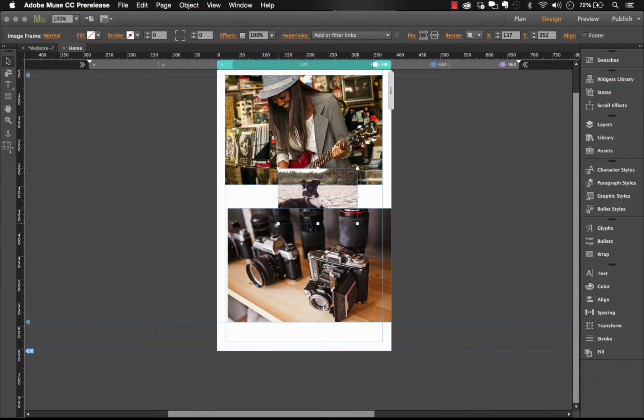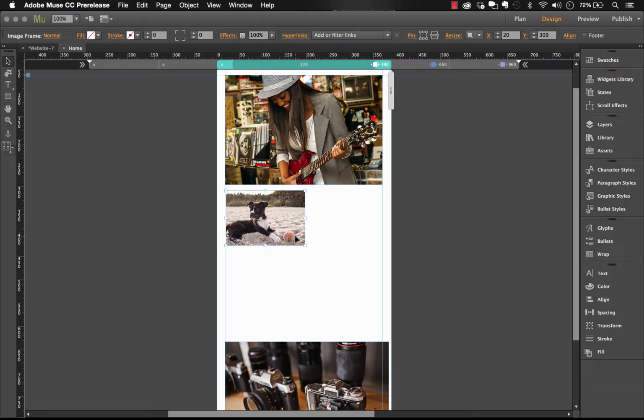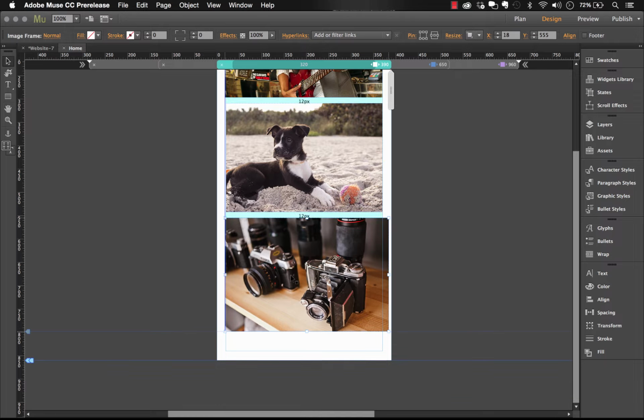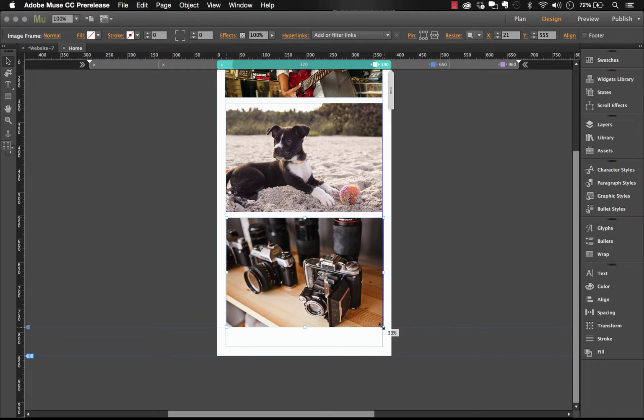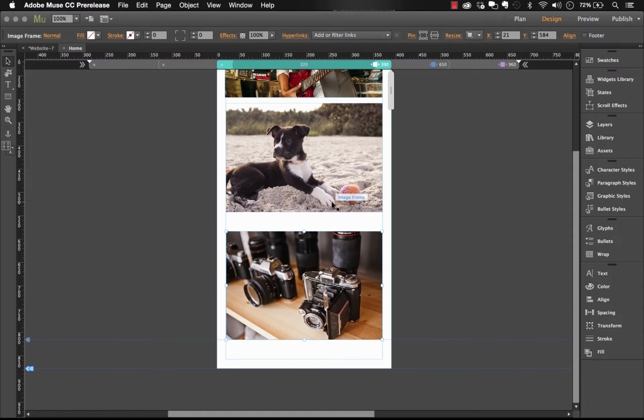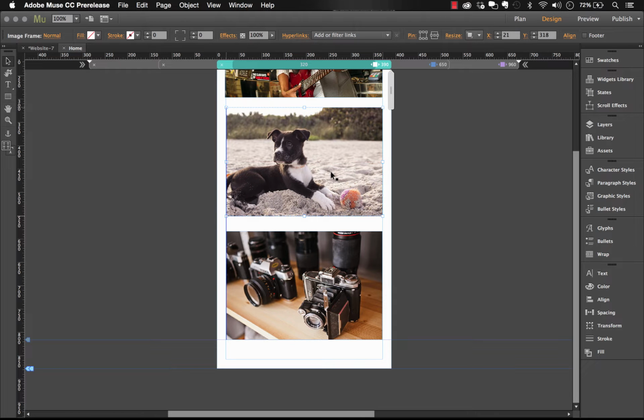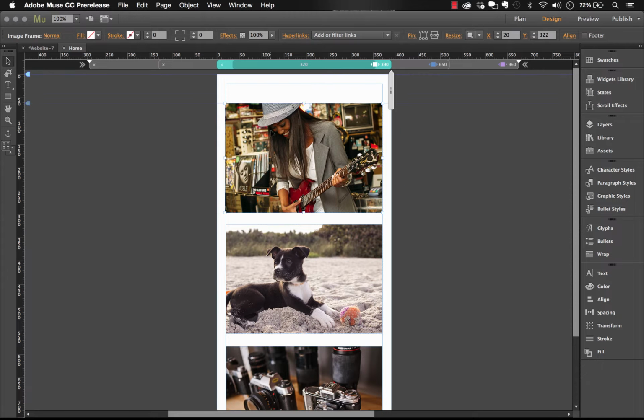There's that one. And let me move this down so we have more space. Okay. And our last one. There you go. So I like using the column guides so that I have better alignment tools, but they're not essential. They don't actually impact the responsiveness.